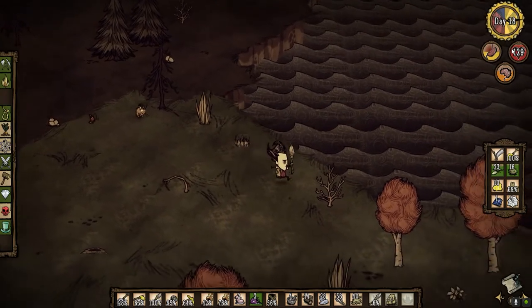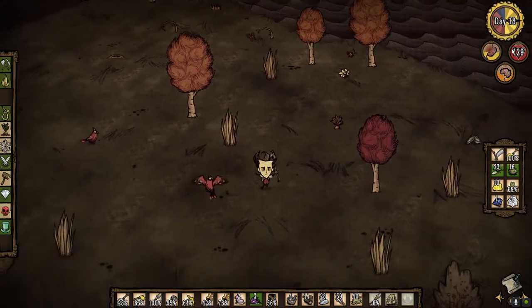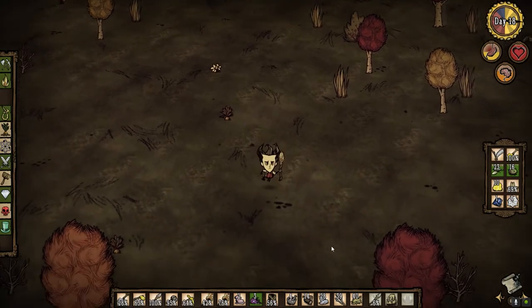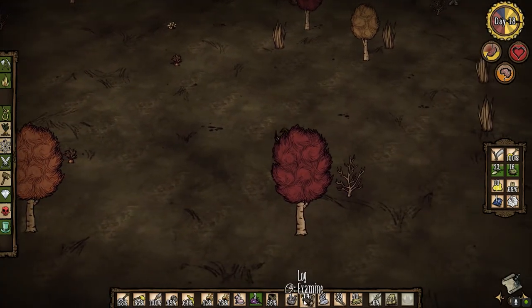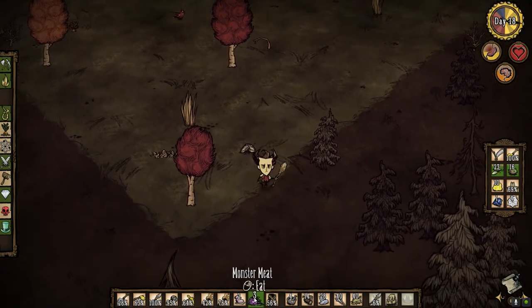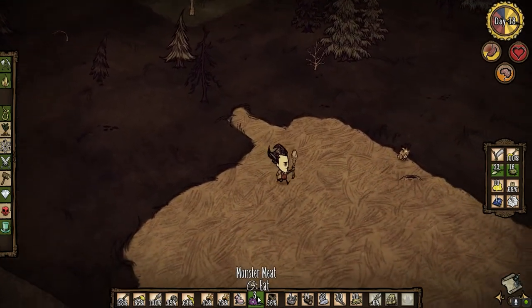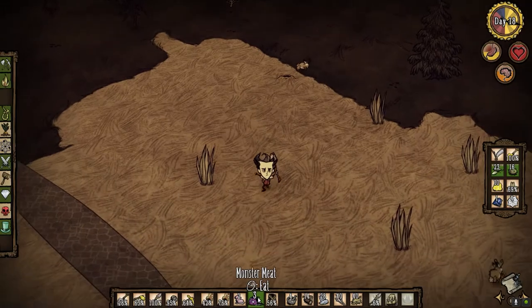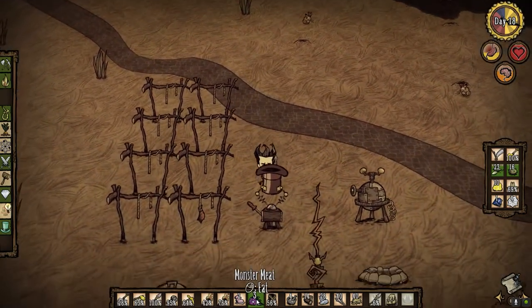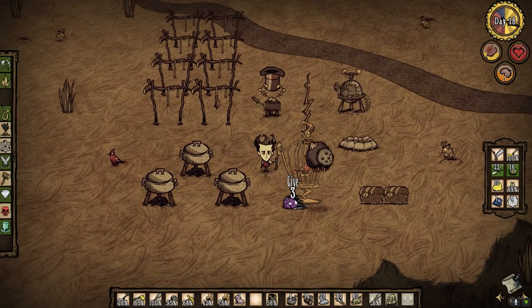Gather a few of these, and then I will make my way back to camp to stash some more stuff. I have enough logs, I could make a third chest that will allow me to store even more stuff. But I'm going to free up quite a bit with the monster meat by throwing it into a crock pot. Yes, as a matter of fact, I'll feed you too.